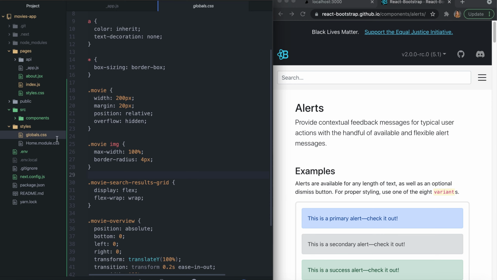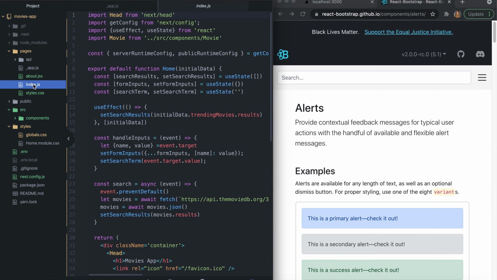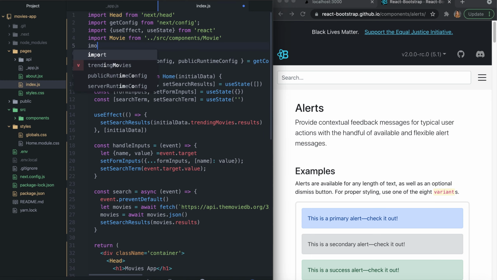It's still installing for me, but let's go back to the index page, and I'm gonna import some of the components from React Bootstrap. So I'm gonna use their button, container, row, and column.